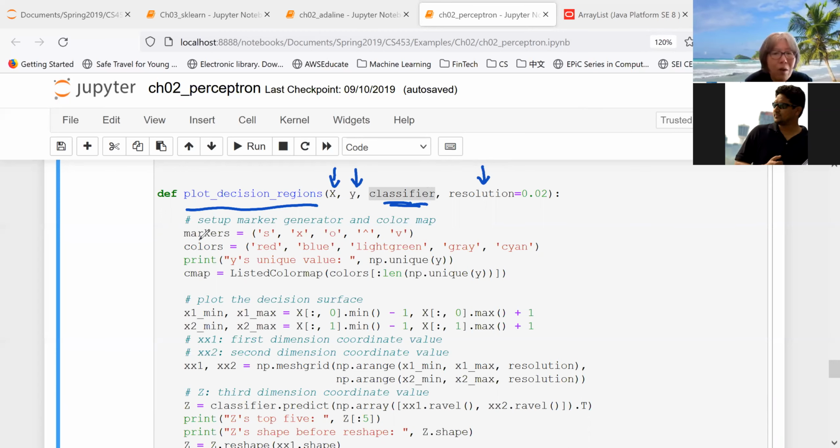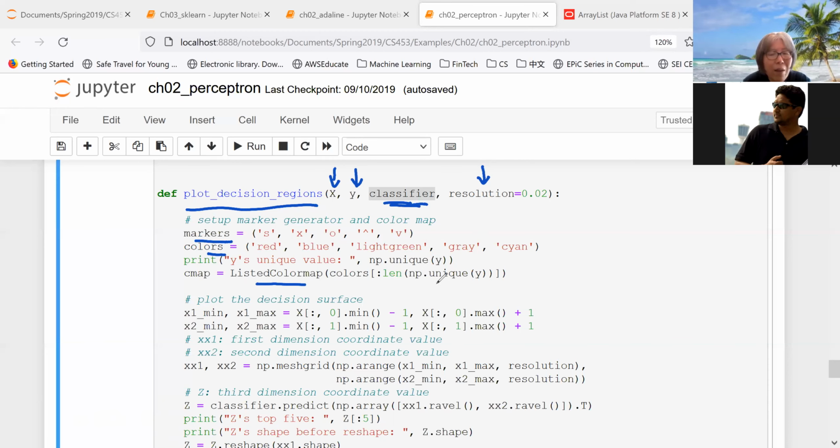And because we have different kinds of classes, we provide different markers. And the colors are also provided here, because later on we're going to use this listed color map for the contour, so that it makes the classification decision quite clear, using different colors to represent different classes, okay.